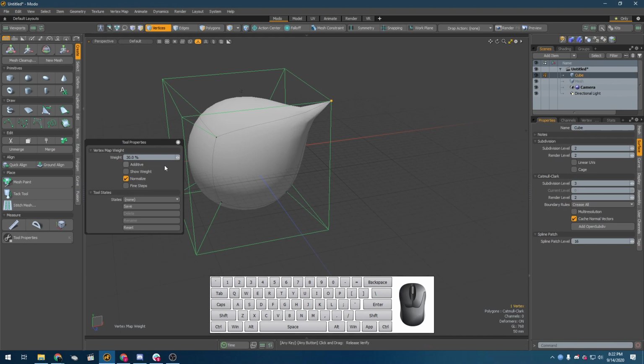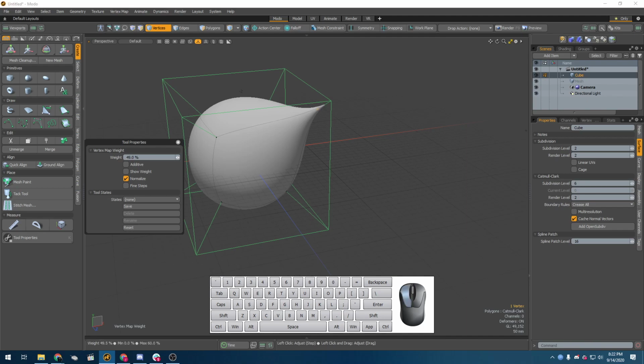Remember, if it's not changing, just click in your viewport to activate the tool on the current selection. So let's say it's at level 6. It's not going to reach that corner until 60%.